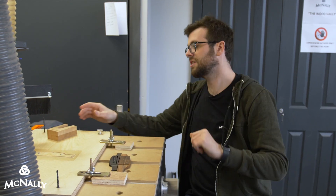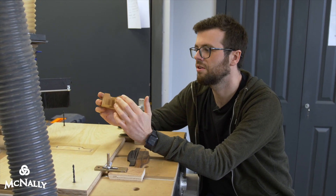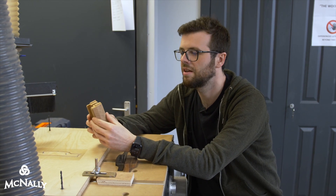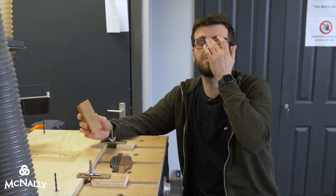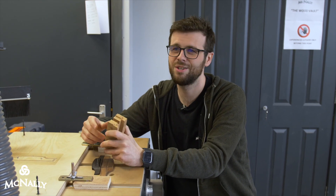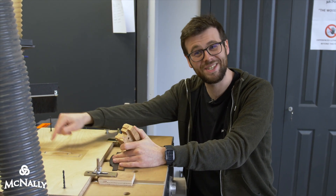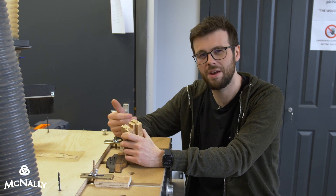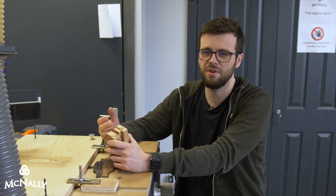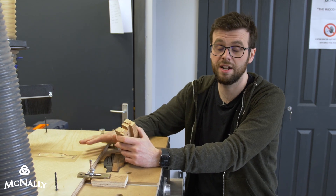One of the first uses, for instance, is the neck block. This is machined to accept the fixings that hold the neck and also has the pocket for that. The machine excels at this kind of accuracy and repeatability, which is a really important factor. Consistency and repeatability are especially important when you work with dealers — customers often go into shops, try a guitar, and want that same guitar again. Employing a degree of consistency is a really beneficial factor that can be achieved with these machines.